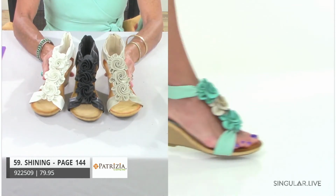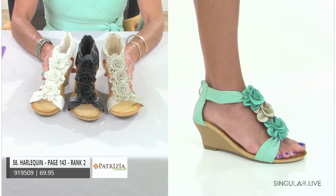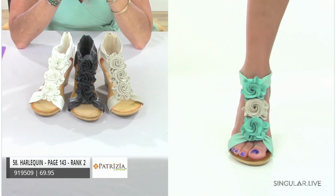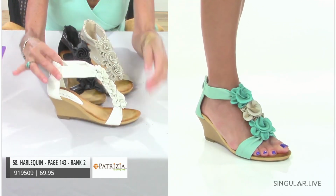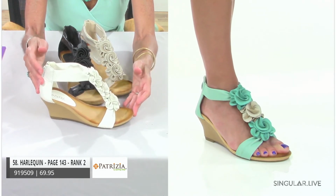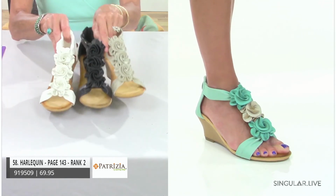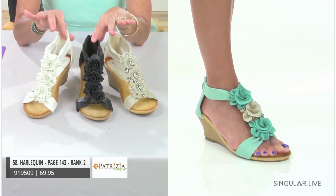And then here we have our Harlequin. Harlequin is our number 2 item. Everybody is familiar with Harlequin, and you see turquoise multi on our model's foot, a really beautiful combination. For the longest time, when we were pre-packs, people were buying 5, 6 pre-packs and selling them as wedding shoes. But now you can buy your initial double up, triple up on your key sizes, and then fill in as you need them in season for your wedding shoe, because it's all day comfort.